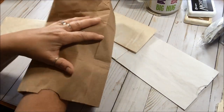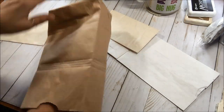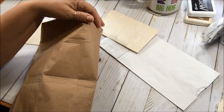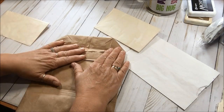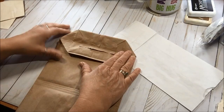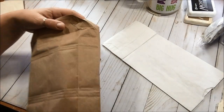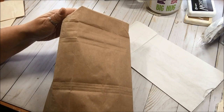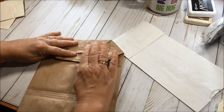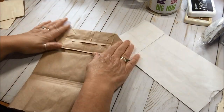The first thing you want to do — did you ever make paper bag puppets when you were little? So that's what we're going to do. This one I already worked into the shape you need. You punch out the sides with your finger — you just sort of work it out with your finger on each side. You're going to work them all out. I worked it quite a bit to get it very flat. You don't have to have it perfect — if it has a little fold in it, that's okay, it's not going to make much difference.